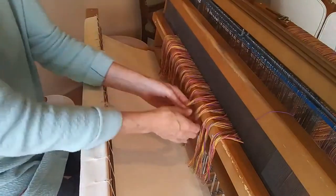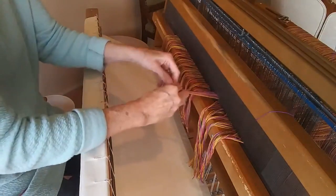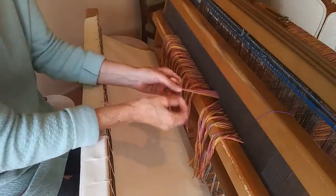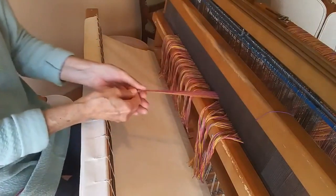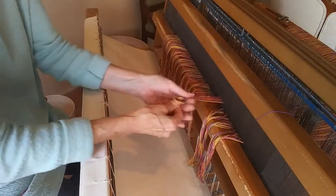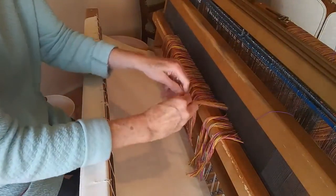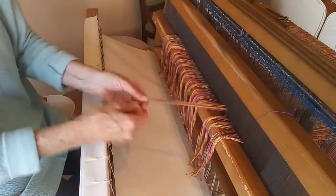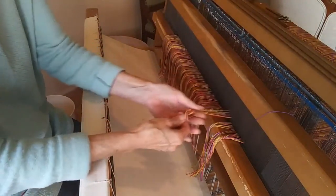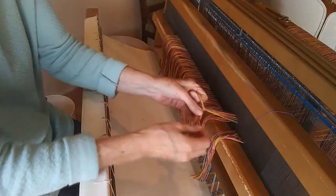So again, I take just about 1 inch of warp, tie an overhand knot, check to make sure that I have a hold of all of those ends, pull the knot down to the end, and continue to the end of the warp. If your warp doesn't divide evenly and you end up with fewer ends on the selvage side, that's actually a good thing, because having a little bit narrower group of ends there can put a little bit more tension on those warp threads, which is good for the selvage. So I'm just tying those overhand knots, working them down toward the end of that group of warp threads.